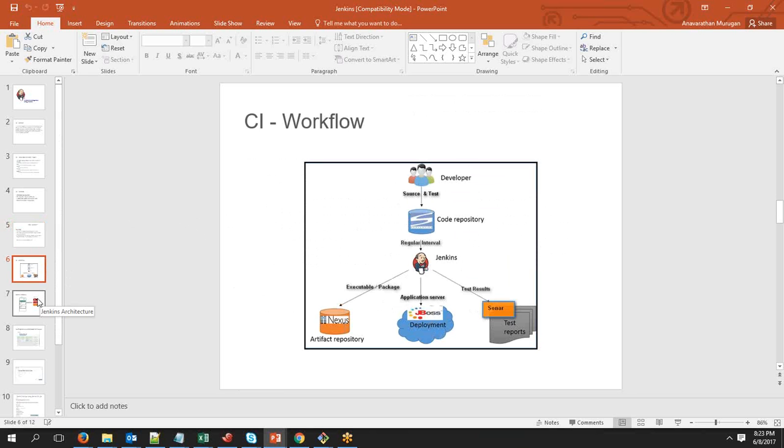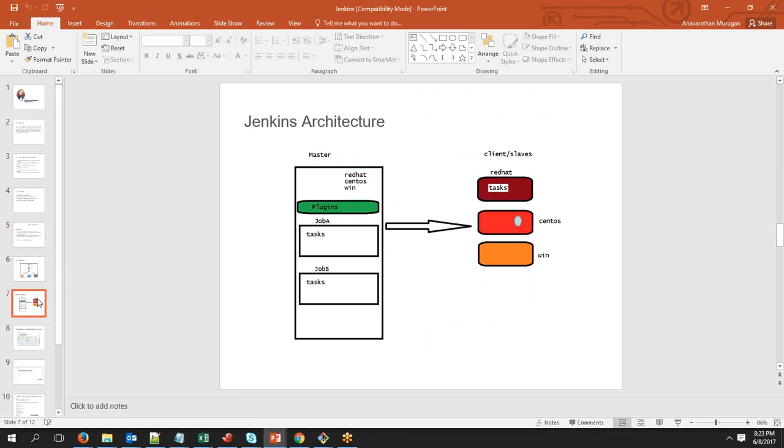Okay. So coming to the point now, how exactly Jenkins works. To understand, Jenkins works on a client and server architecture. Now, when you install Jenkins, whatever installation you have done is actually going to be called the master instance of Jenkins.